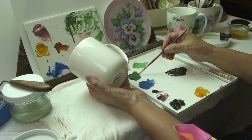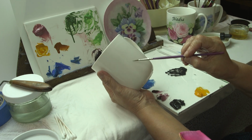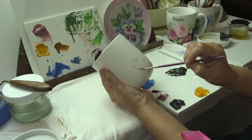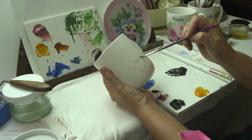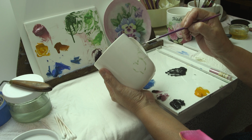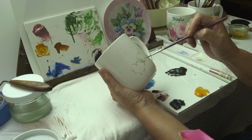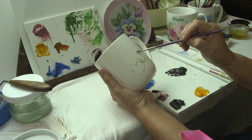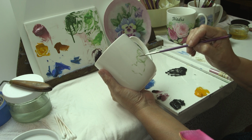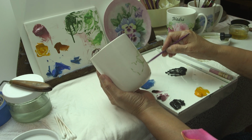The one thing that is different about how I start this is I start with the heart shape leaves, like this here, and they're quite large. So basically it's two hearts. Now I think maybe I should overlap because they're usually kind of bunched up together, one on top of another. It's more organic, the way they really grow. Okay, like that. So it's just to get an idea of the placement.